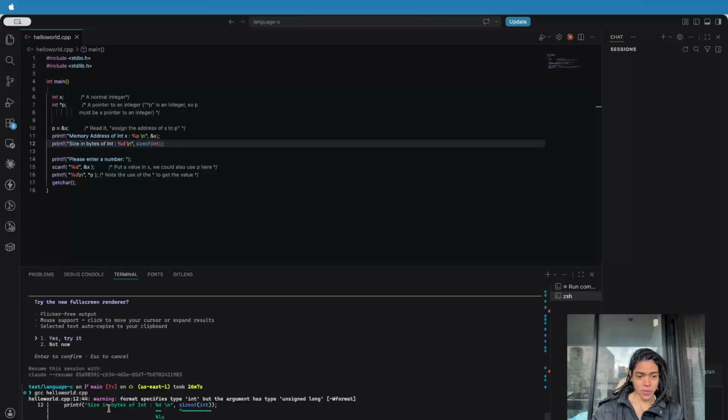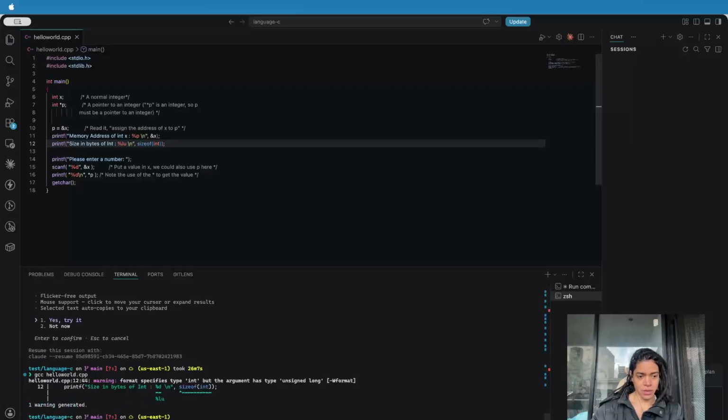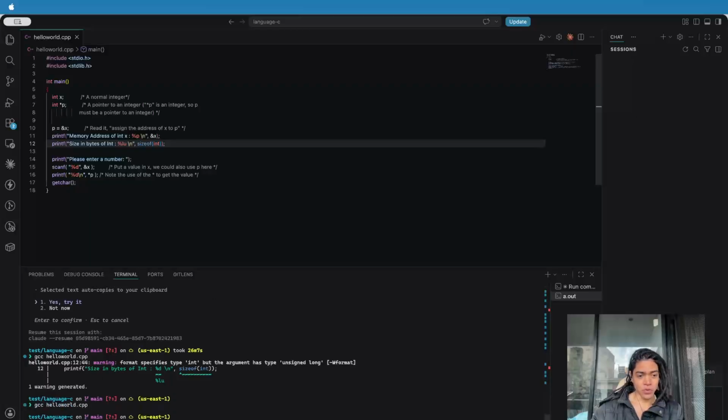It's telling me that I should replace this with this specific format here, unsigned long. There you go. Now the program compiles correctly, and when I execute this, it says the size in bytes of integer is 4.